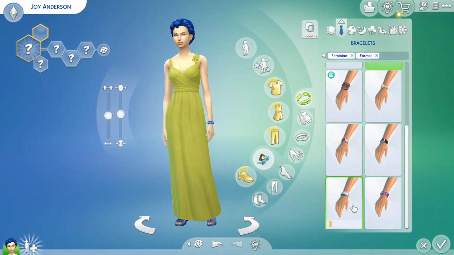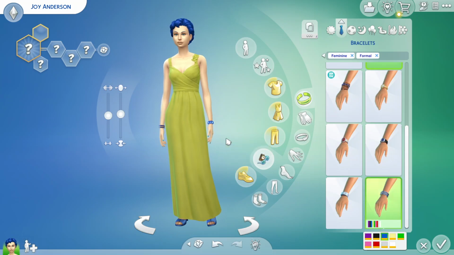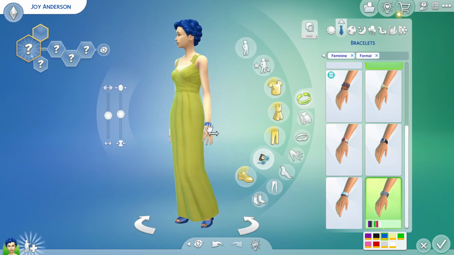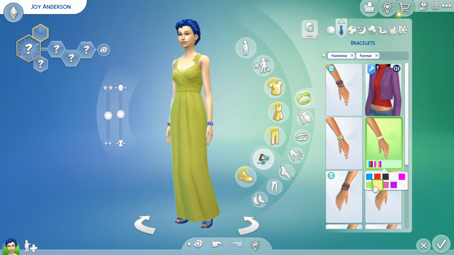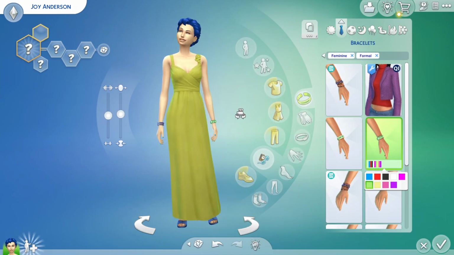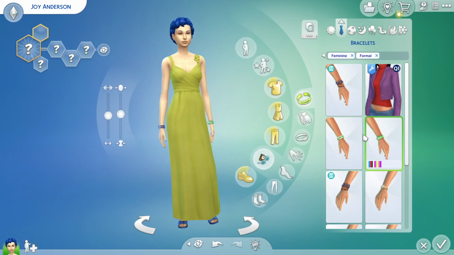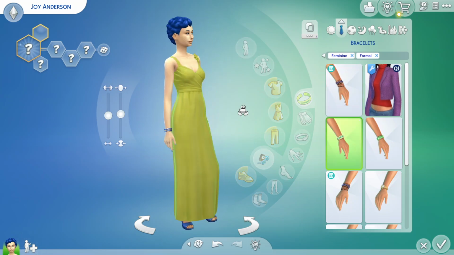So for bracelets, am I sold on that one? I feel like this one's too flashy. Too much of a flashy blue color. Ooh, I like that. Okay.